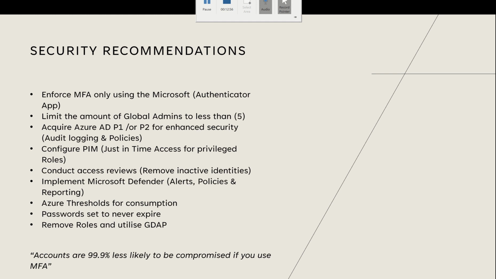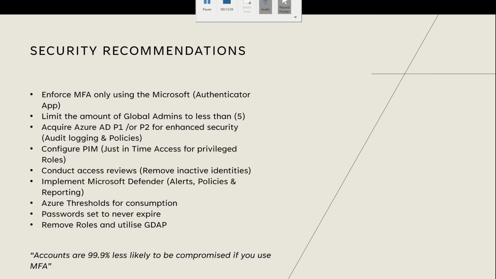So in terms of my security recommendations and what I recommend in terms of enforcement, is obviously the enforcement of MFA. I can't say this enough. I think I've already created two videos on this, but enforcing all users with MFA, not just privileged roles, but all users, especially using the Authenticator app in this instance. SMS and phone calls can all be intercepted by threat actors, but the Authenticator app not just provides that two-level layer of authentication, but also three-level authentication. You may have the app on your phone, which in itself has two-factor on. Therefore, you're creating three layers of security at that point.